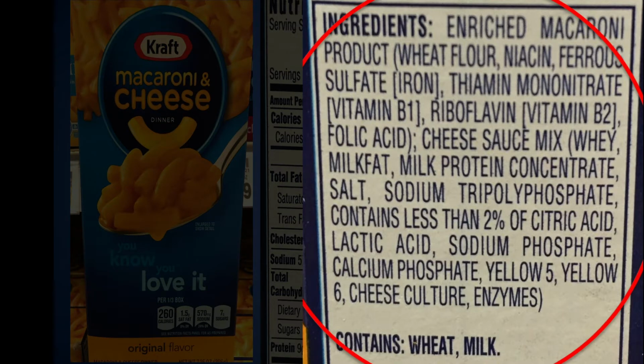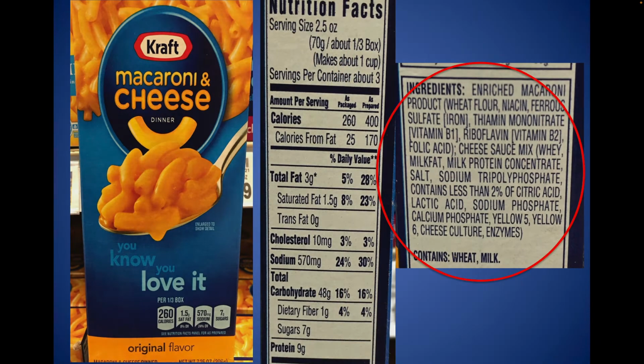Step 3, let's look at those ingredients. The first ingredient is enriched macaroni product, meaning highly processed. They strip out the fiber, they strip out the vitamins, and then they turn around and give you the vitamins back as chemicals. And then they add cheese sauce and milk fat and milk protein and sodium here and salt here. And then the yellow dye. There's a lot of things on that label that you'd really do better without. Step 4.